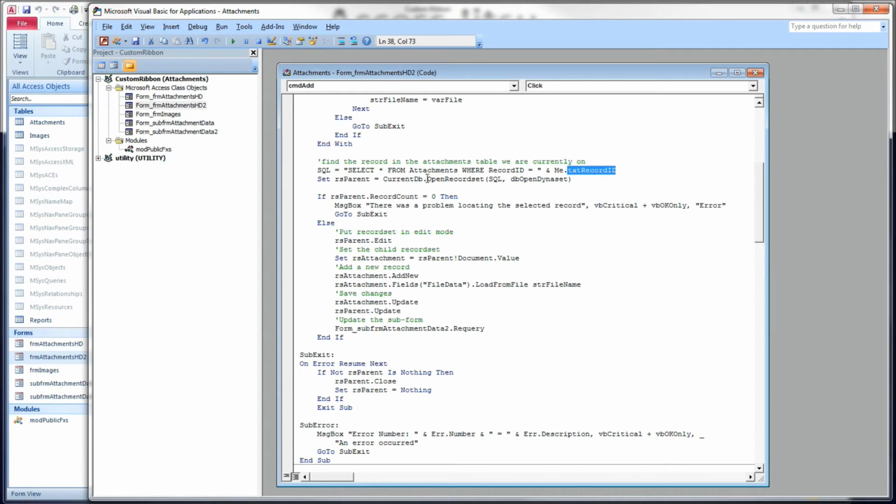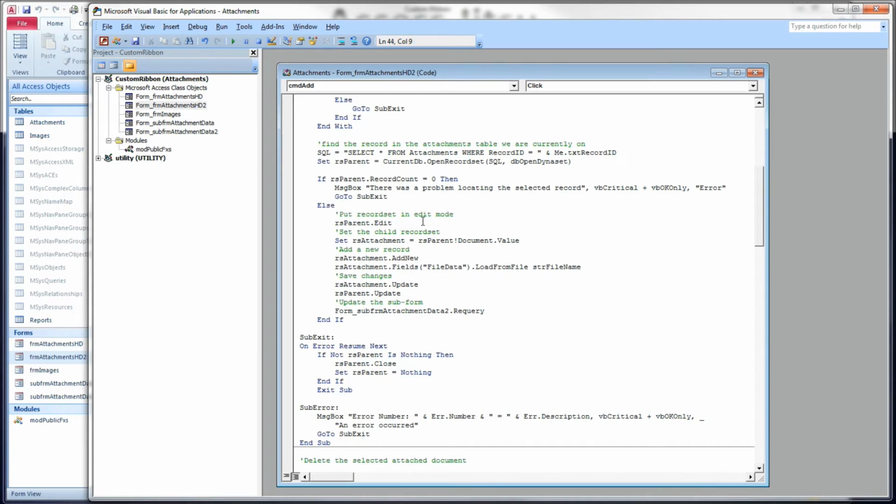We're going to open up the recordset with our query. We're opening a dynaset this time, and the reason is we're going to update this recordset, so we can't do a snapshot or a forward-only cursor. It's got to be either a dynaset or a table data type. All that goes into the rsParent recordset. We're going to test to see if we got anything back from our query, and if we didn't, we tell the user we have some weird problem. We've got a record we can display, but we can't actually query it, which I wouldn't really expect to find, but we're going to handle it just in case.